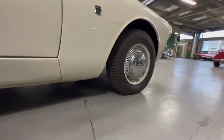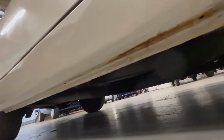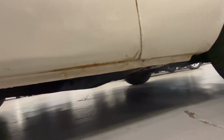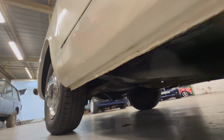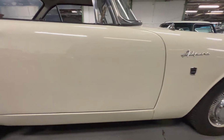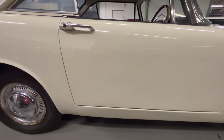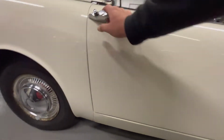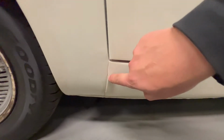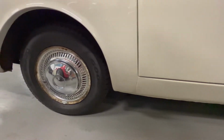If we look down this driver's side sill, again, you can see it is nice and clean. It's got an odd little surface mark here and there, like there. But like I said, it is nice and solid. It just wants a good clean and tidy up. Moving down this driver's side, the driver's door itself is nice and clean and tidy. It's not been sort of barged into any doors or walls or anything like that. Around the handle is good. This seam here is good. You've got a little chip in it just there, but other than that, it's nice and tidy.